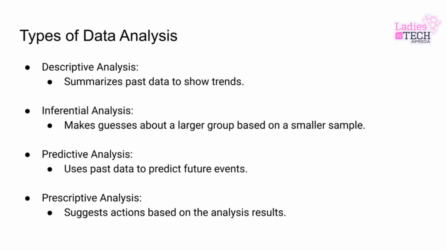So, just to go over the types again, descriptive analysis, where you're summarizing past data to show trends. For example, showing monthly sales over the past year. So you are showing the trend of how sales have been moving over the past year. Probably in January we had more sales. In mid August, summer, that's probably when we had more sales. Season was high. So it's telling people how the data has been performing over the years, or the month.